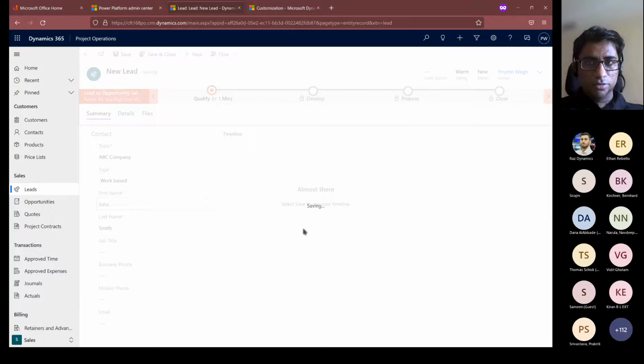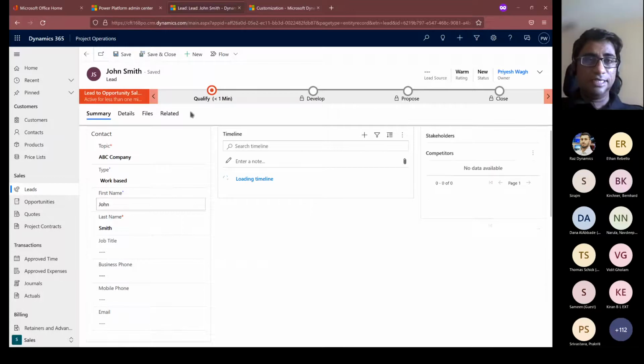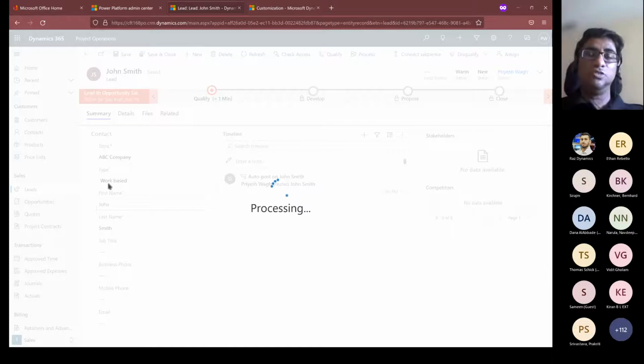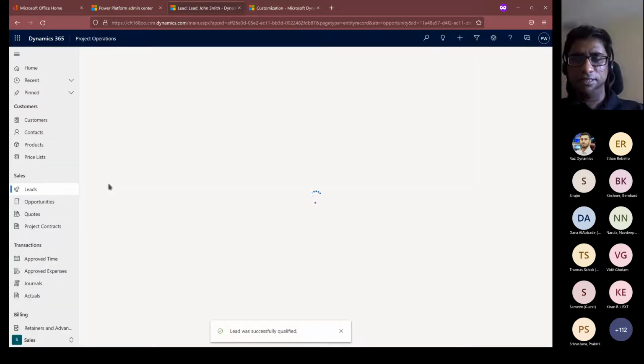So, okay, you've put some basic information, you've entered the lead, assuming you have put all the details as well, done your due diligence. The next thing is everything looks good, and you can just qualify the lead in order to create an opportunity. Now, because we selected the type as work-based in the project operations lead, it will create the opportunity also in the context of project operations. So everything that will follow after that, or if some of you are technical folks here, or in the development space of Dynamics 365 CRM, it will show all the right tabs, and it will enable all the right JavaScript functions to show you whatever is in context of project operations right away.